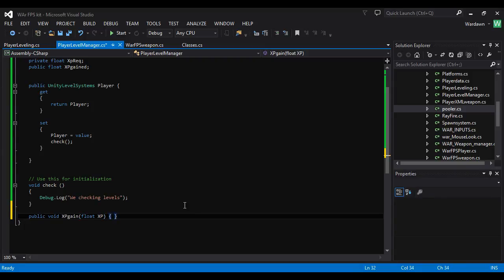What this function does is XP plus equals XP gained. Okay, and that's all it does.